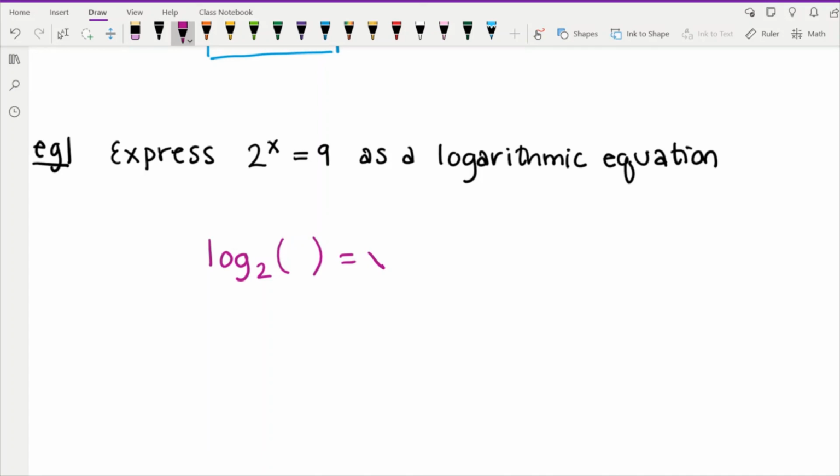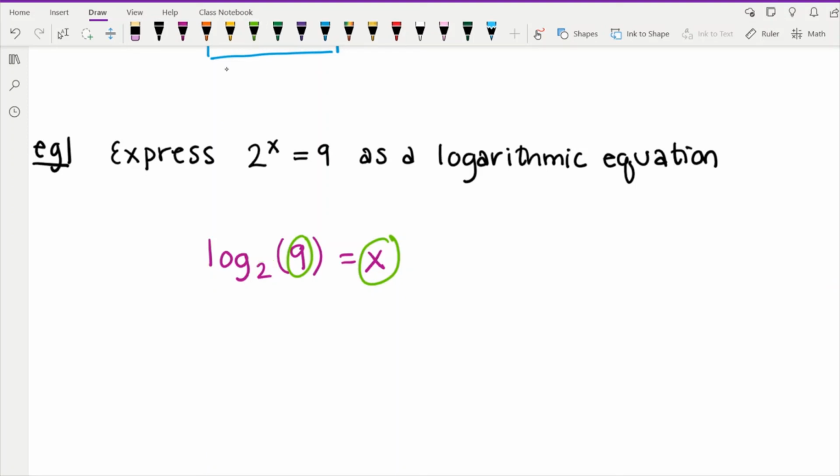And so that tells us that x is going to be on the right side. And then that leaves us with 9 here. And that makes sense, right? Because when you think about logarithms, logarithms are trying to get you to go from this number to this number by using this exponent. And that's exactly what we have written here, right? We have 2 to the x is equal to 9.